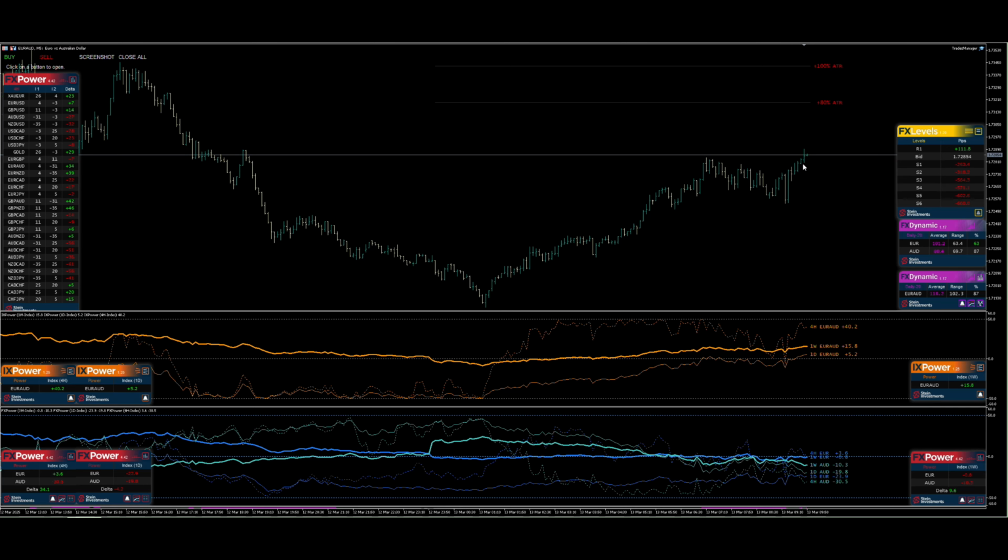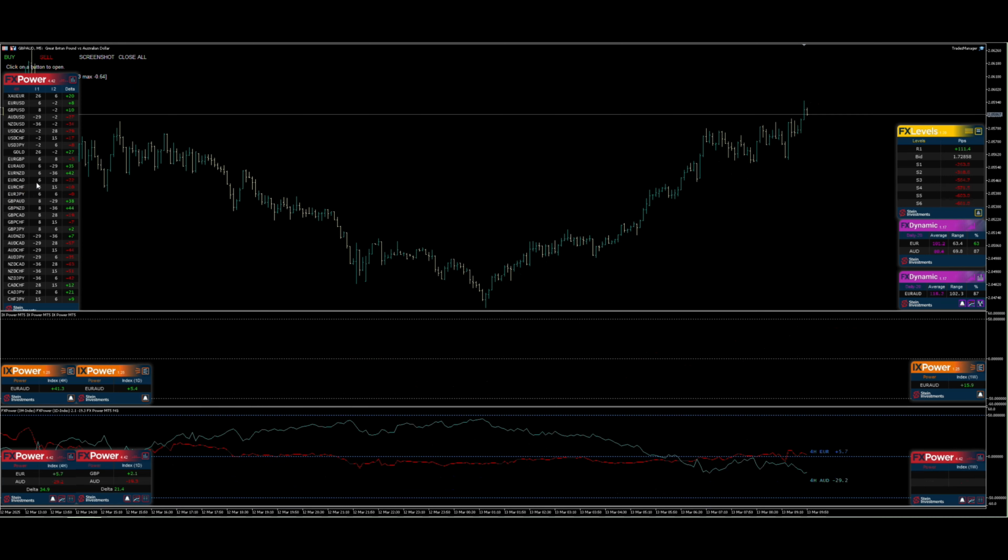So if we go long here in this pair, then I would set the stop loss right below here, and we already have 87% of the ATR, but that's quite okay, and I like to see if we can achieve the 100% level, and so I place my profit target right below that. Let's have a look at the British pound against the Aussie dollar.